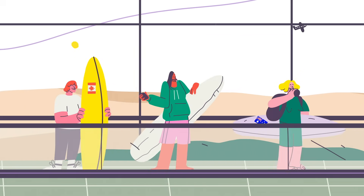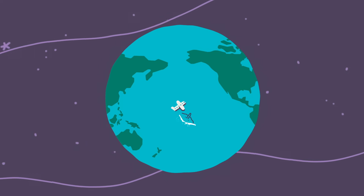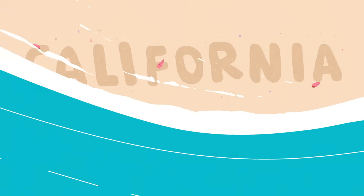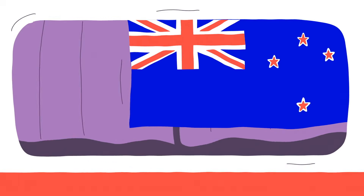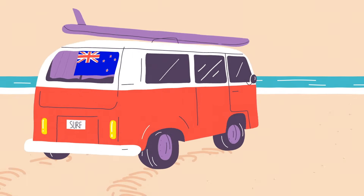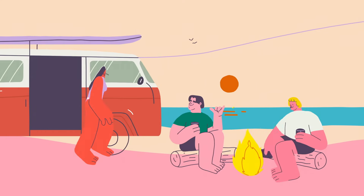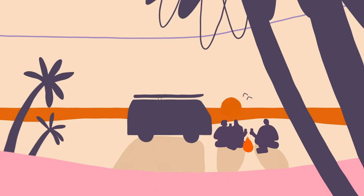And some of these waves travel for more than a week, with swells originating more than 10,000 kilometers away from shore. Waves surfed in sunny California may have originated in the stormy seas near New Zealand. So while you may not be thinking about weather patterns in the South Pacific, tectonic geology, or fluid mechanics, the art of catching the perfect wave relies on all these things and more.